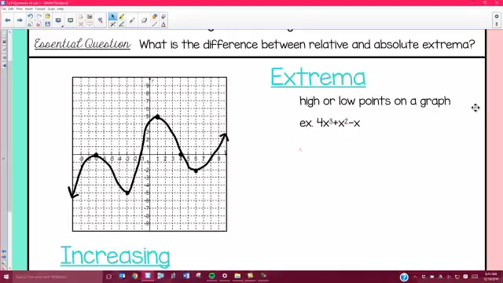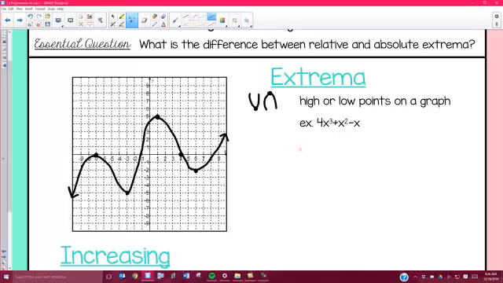We've been used to seeing quadratics where they only have that one high or low, but now we're going to see graphs that look like this graph over on the left, where there are multiple points where the graph has a high point or a low point. So something interesting about extrema is, for example, this isn't actually the graph that's graphed over to the left, this equation here. But if I'm given an equation, I can tell you how many extrema it can have at maximum by doing something with the degree.